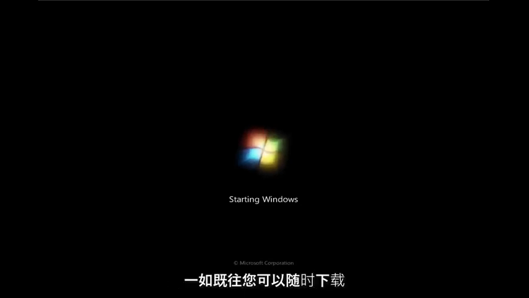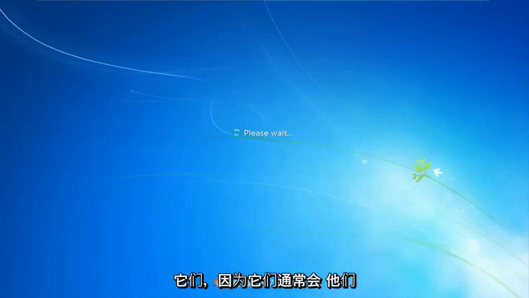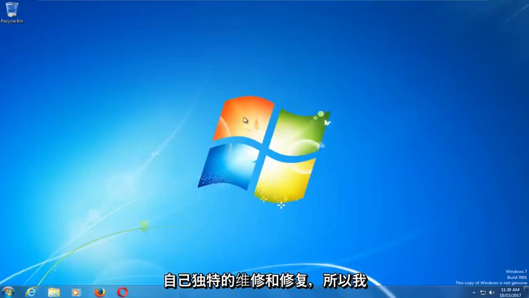And as always, you can download the Windows 7 recovery media, and you can have additional options through there. There are plenty of commands you can run through the command line window, but rather than make this a 3 or 4 hour video, I've made several tutorials in that nature in the past, and if you had any specific error messages, I'd recommend going online and looking them up, because often they will have their own unique repairs and fixes. So I just want to put that out there.